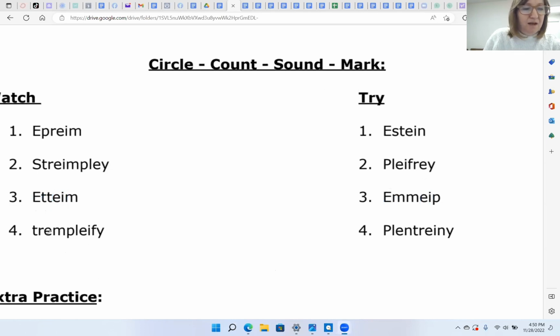Okay. We are circling. I'm going to circle my vowels. I have to remember that that is a team. So I'm going to circle them both, and it makes the long E sound. Now this Y, remember, Y is a vowel if it's not the first letter. So that is a little vowel hack. Y at the end of a multi-syllable word almost always says E. So don't forget that guy. He looks like a consonant, but he's sneaky. He's a vowel if he's at the end. Or anywhere in the word that's not the first.